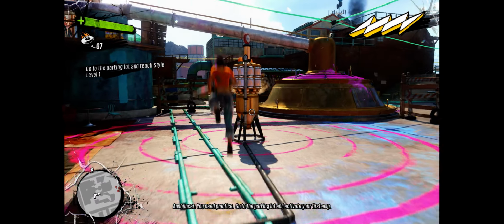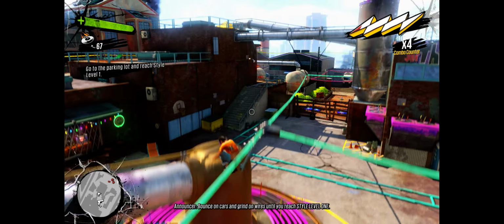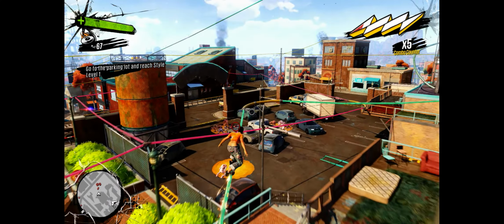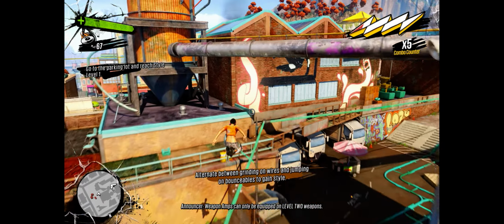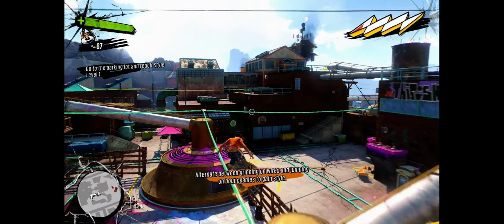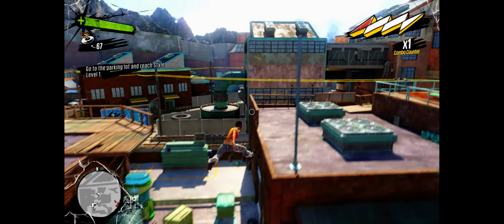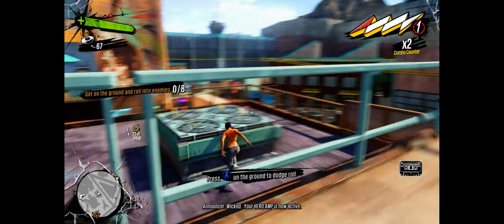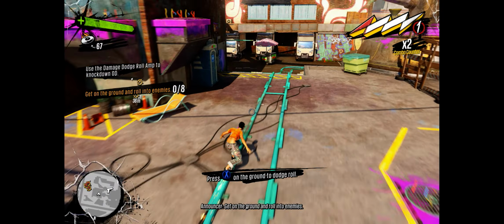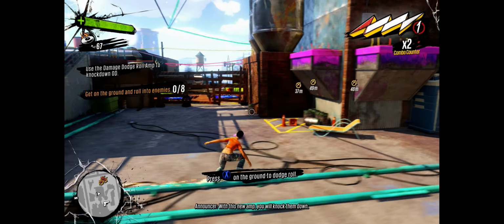You need practice. Go to the parking lot and activate your first amp. Bounce on cars and grind on wires until you reach style level 1. Weapon amps can only be equipped on level 2 weapons. Quickie! Your hero amp is now active. Get on the ground and roll into enemies. With this new amp, you will knock them down.